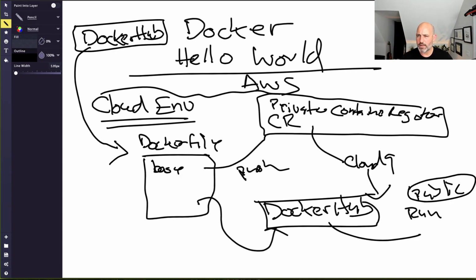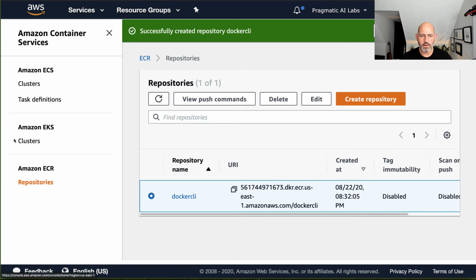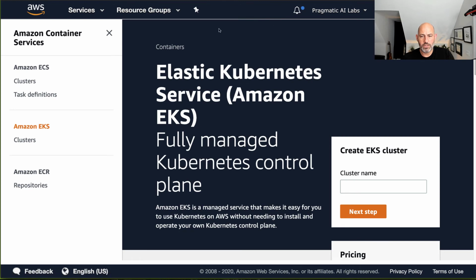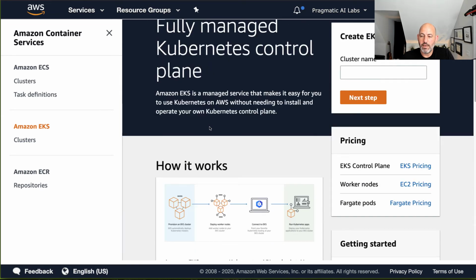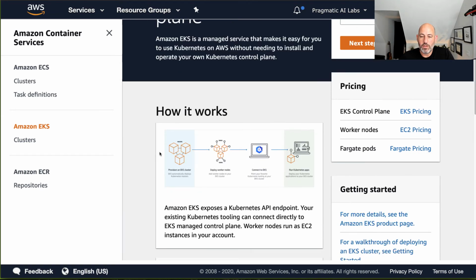So if we go back to Kubernetes here, like Amazon EKS, we don't have time to get too much into the weeds on this for right now, but we can get into it in another session. But basically, what you can do here is that you can provision a Kubernetes cluster and then deploy worker nodes.